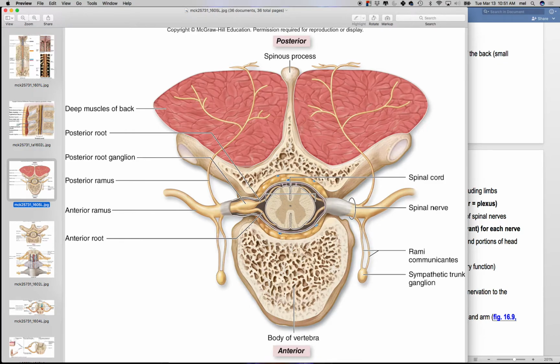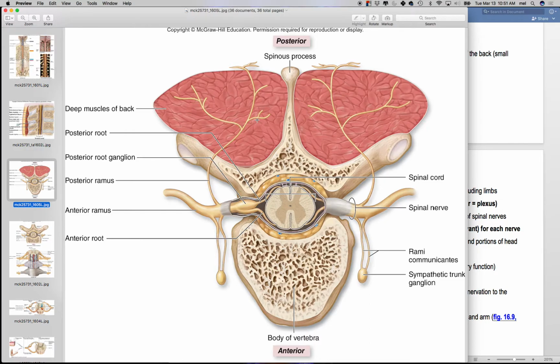So this is called your posterior ramus. Yeah? Posterior ramus. Okay? It innervates the skin and muscle of the back. There's not a whole lot back there. Can anybody hazard a guess as to one muscle that you might innervate? Erector spinae. Did somebody say erector spinae? Yeah, the erector spinae. They're right next to your vertebra, right? Those can be innervated by the posterior ramus. And also when I'm feeling this on my back, right here, that's coming through that posterior ramus. So sensory and motor information to the back, right?